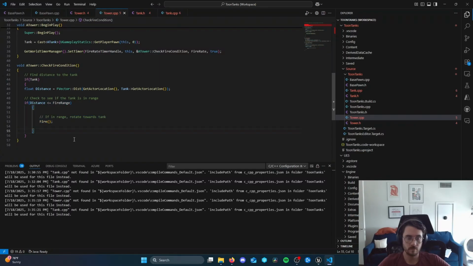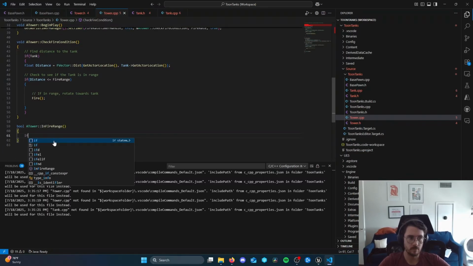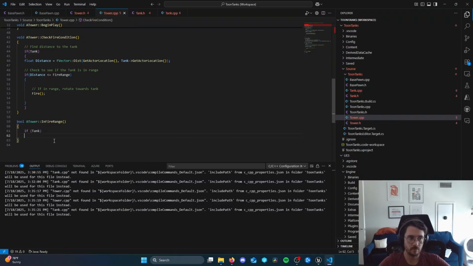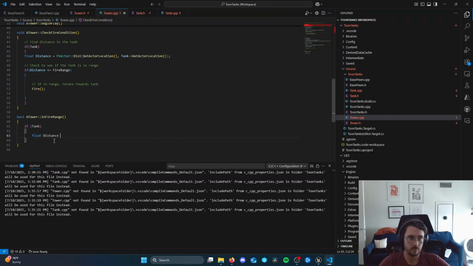So let's go ahead and create the function body. We're going to need that a tower prefixing the function name. And what we're going to do here is basically the same distance check. So we're first going to check to make sure tank is valid with an if check. Now, if it is, then we can get this distance. So we can copy this line and just create our local distance float right here and simply check that distance against the fire range. So we can say if distance is less than or equal to fire range, and if that's the case, we can simply return true. This function can return the value true. And now we have a function we can call that will return true if we're in range.